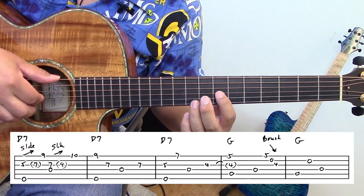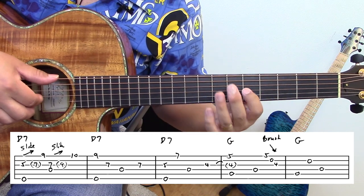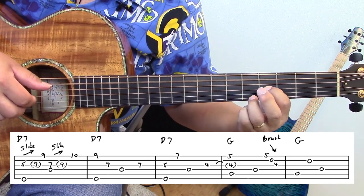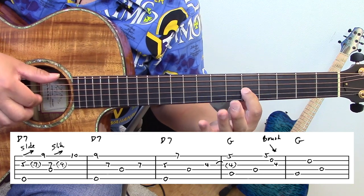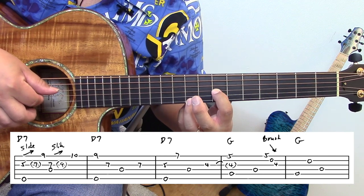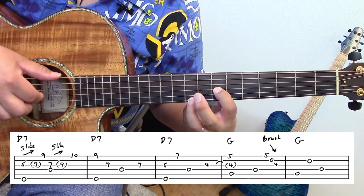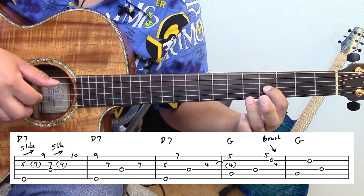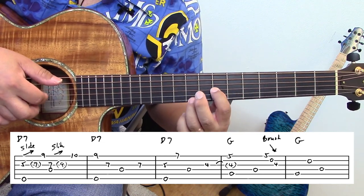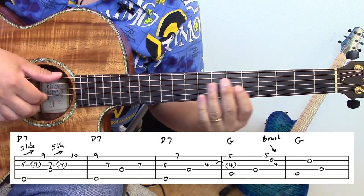Here's the last phrase — this one has a lot of double stops with sliding parts in it. Here's the first measure — oops, wrong fret — it's the fifth fret. You start at the fifth fret, slide this up while it's ringing, add that, then play these two strings. You're in the next double stop, go back, you're in that double stop shape, then the next one, and then you're at the last one. What's being used is basically that shape in the melody.